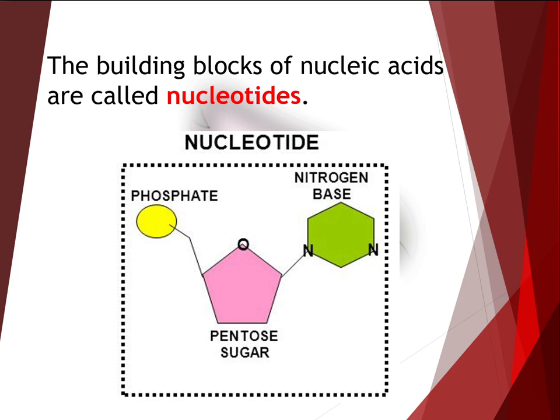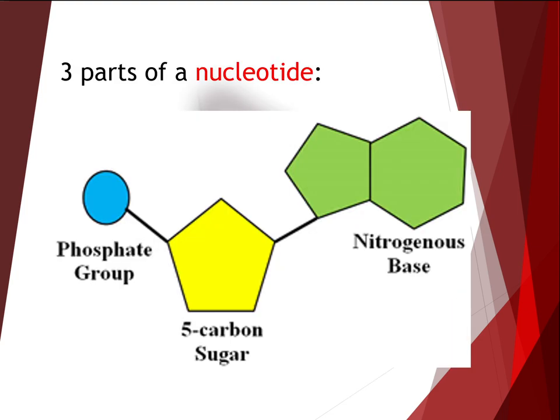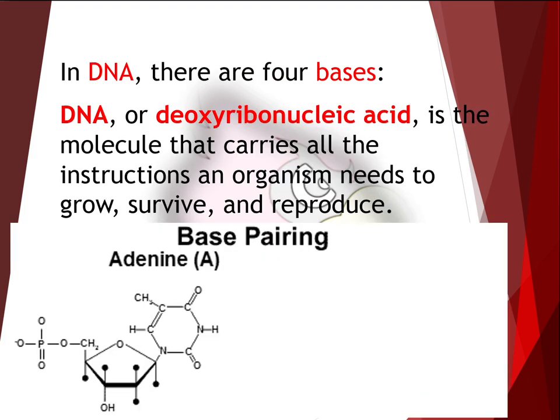Like other big molecules, nucleic acids are polymers, meaning that they are made of repeating building blocks. Their building blocks are called nucleotides. Each nucleotide has three important parts: a 5-carbon sugar, a phosphate group, and a nitrogenous base. Simple ingredients, but when combined, they provide something powerful to the cell.